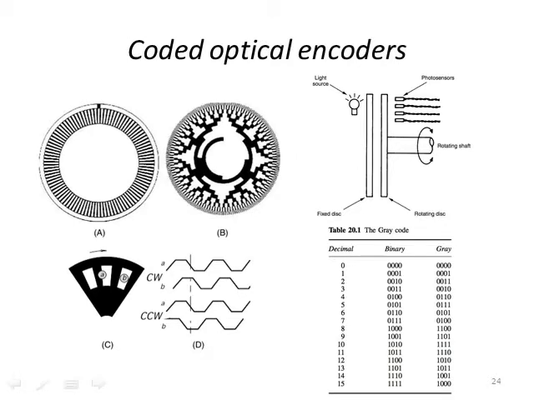We can also do coded optical encoders, where typically we have patterns located on a disk, a rotating wheel with a light source, and detectors located under this rotating wheel. These disks are put in the center of this rotating disk, and you can generate any type of code. This is an example of binary code, gray code. These are typically used to encode the movement of shafts and rods, and it can be done extremely sensitively.